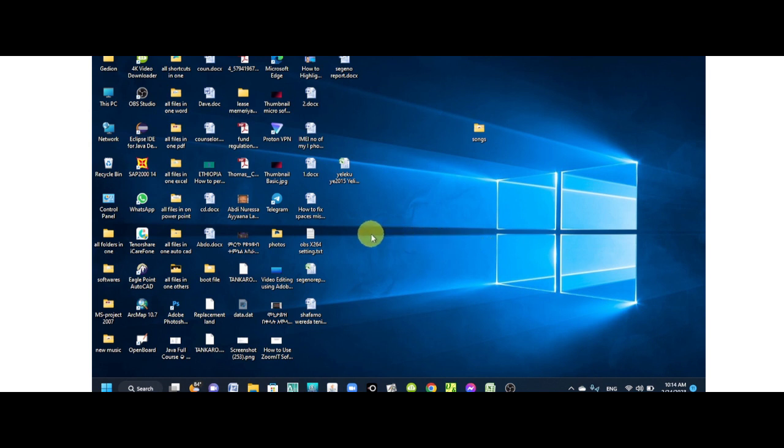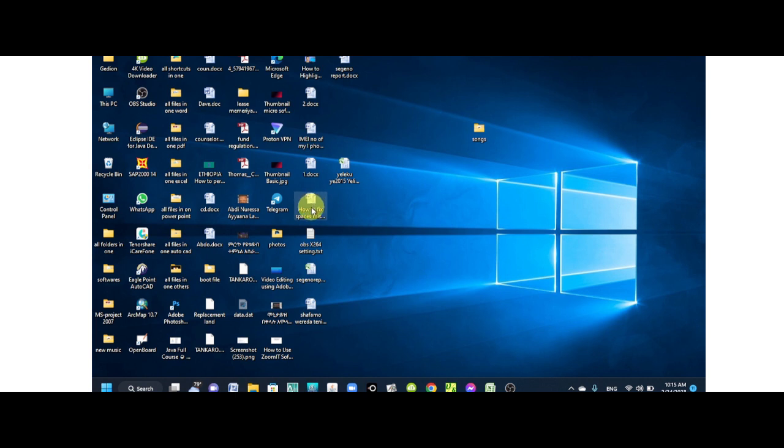Now I'll present you how to fix a space missing error in Microsoft Word, Excel, and other Microsoft programs. This video will be presented in two languages. The first part is in English, and the second part is in Amharic. Amharic is one of the Ethiopian languages. I hope you will find it very useful.